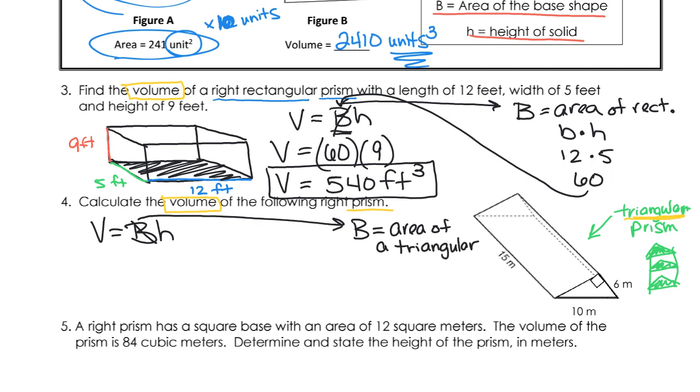So we almost have to stand this triangle up and realize that this triangle right here is actually our base shape. And I should have said area of a triangle, sorry, guys. Area of a triangle is 1/2 base times height from our reference sheet. So we're going to keep the 1/2, and we're going to need to look for the base and the height of our triangle.